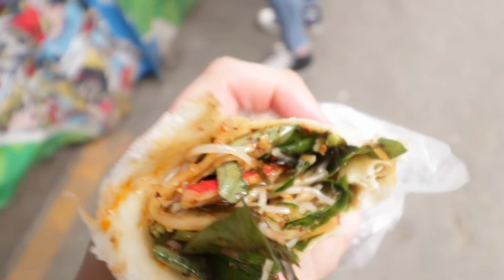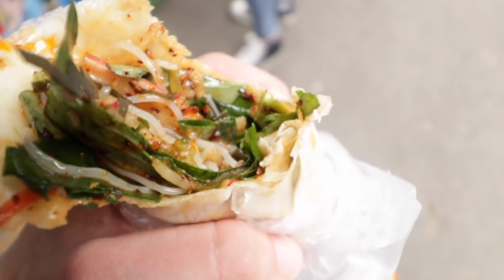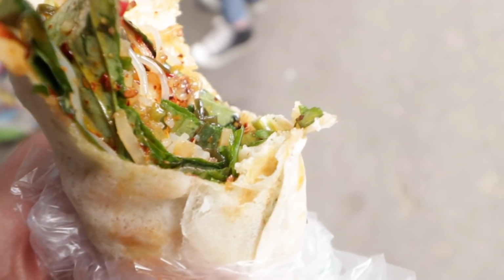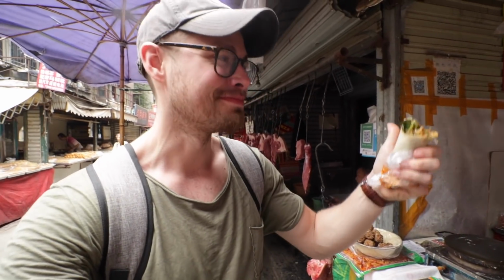Oh, that's so refreshing. Full of flavor. Those noodles are refreshing. You get the crunch from all those vegetables. I mean, you get those Sichuan flavors. A ton of chili. Not much of the peppercorn, not much numbing, but it is just refreshing crunch. Outside is just soft and chewy, so thin, almost like a crepe. So good. Oh yeah. Perfect snack when walking through all these markets.